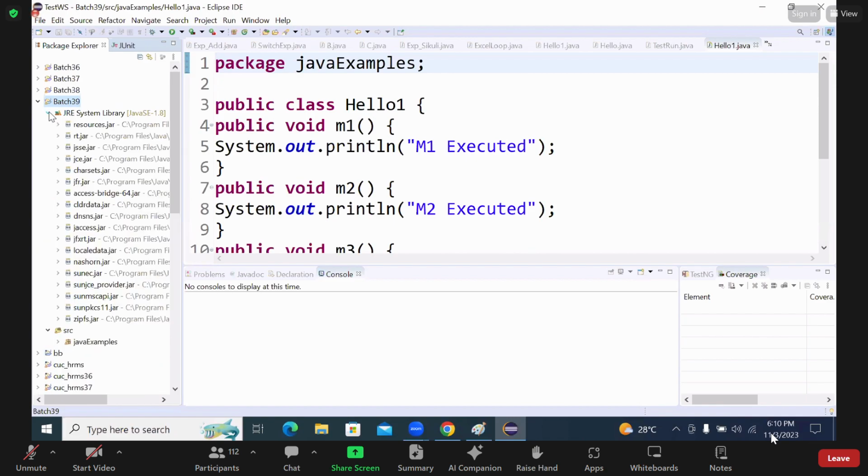If you expand it, what are you able to see? The extension dot jar. For every file, you are able to see dot jar files here. All these are Java related jar files.